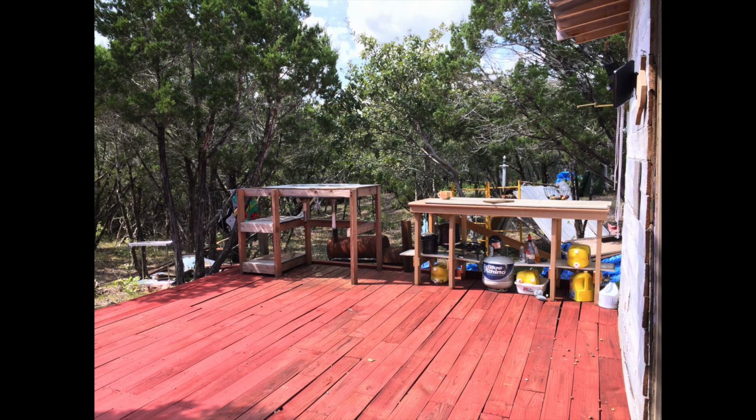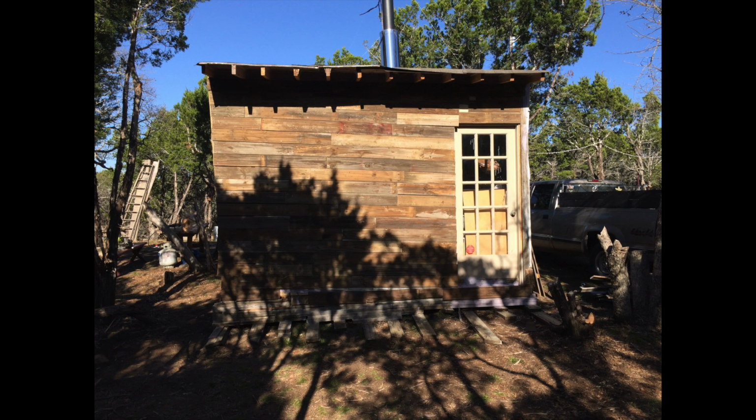Today's report's about building a deck. No, it's not a deck, it's a porch. Decks are on battleships. I've got a back porch. Here's the back of the cabin. It looks pretty good from about 15 feet away, but that's kind of like those girls in a dark bar that look pretty good from about 15 feet away. But I guess they say the same thing about me.